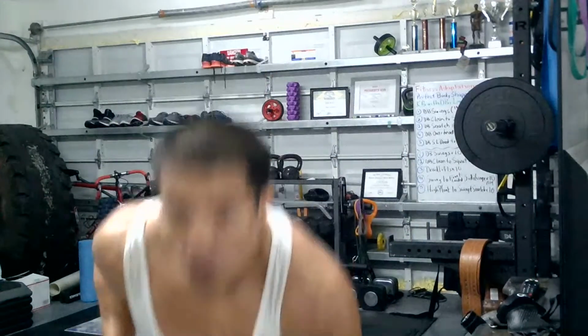Every rep during the power, during the stabilization, you're breathing. And then right when you're about to explode and perform the exercise, you let the air out, right? And you should always be doing that. Right? So this is a swing and clean. I swing. I let it out. I breathe in. I let it out. For every exercise, even a press, if you're doing like a shoulder press, right?